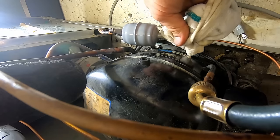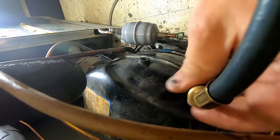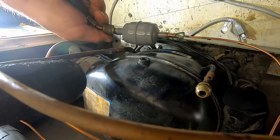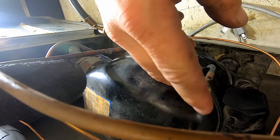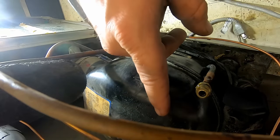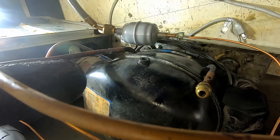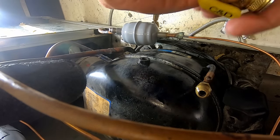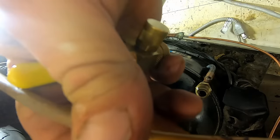Sure that this is actually going through the cap tube, so we're going to put pressure on the high side. It obviously can't go backwards through the valves, so it's going to have to go through the cap tube if you're going to get any pressure out here on the suction. That tells me my capillary tube is open. I'm going to use my regular gauge set on this, but I'm going to use a valve core tool, which will help speed it up.